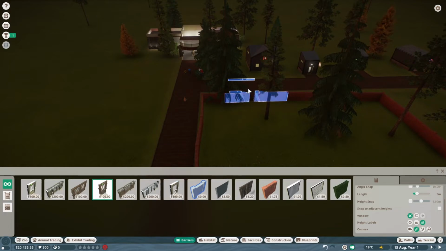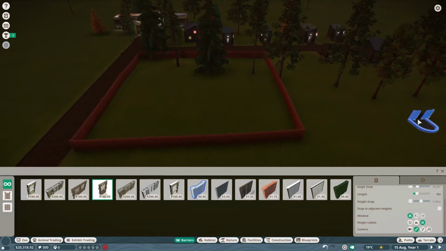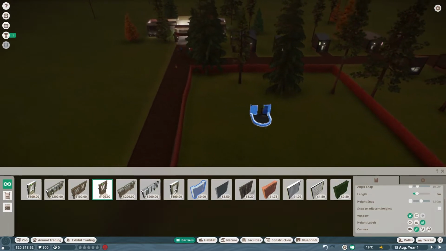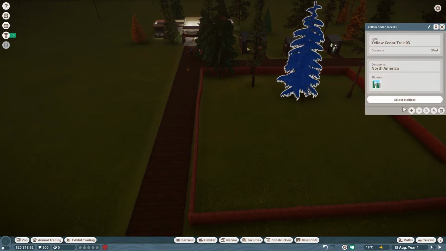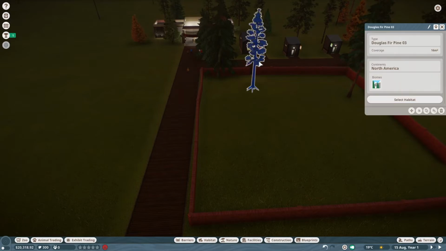I do want to put a staff exit over here, and then we can always put another habitat over here too, and have the walkway go this way, which would be nice. Like I said, this is rough. I haven't really played very much lately, but I just wanted to try it and do something fun and a little bit relaxing.